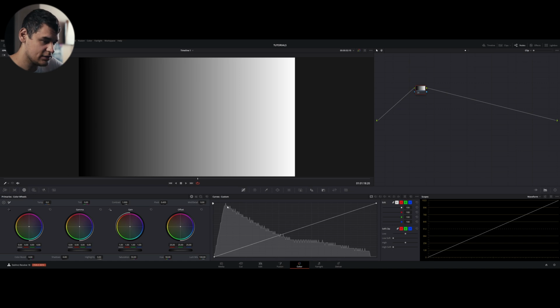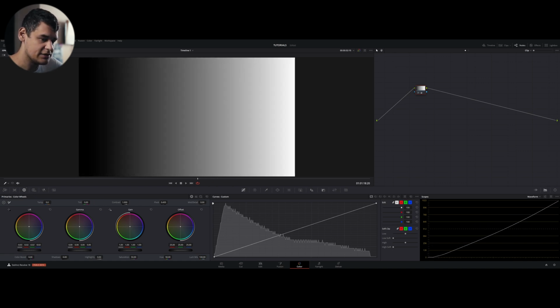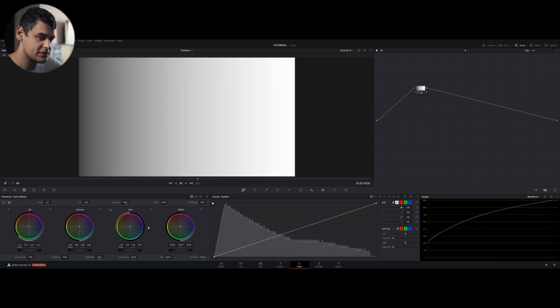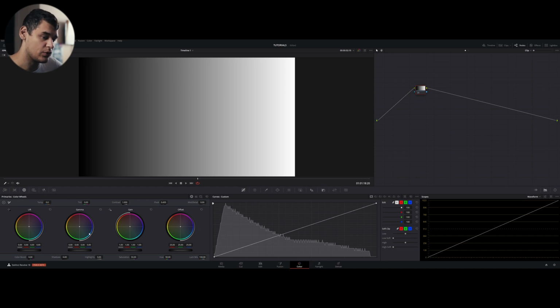The way they work is easy to demonstrate on a grayscale. So we have a grayscale in here, and the waveform demonstrates that it's going from the black to the white. I'm going to show you how it works once you start twisting and turning everything in here. For example, we want to adjust the brightness of our shadows. We're gonna turn this slider, and as you can see, we are changing the brightness of our shadows. But when we're changing the brightness of the shadows, we're also pulling the midtones and the highlights as well, because these are primary controls, and we need to start with primary controls when we color grade, because this is the most non-destructive way you can color grade your image.